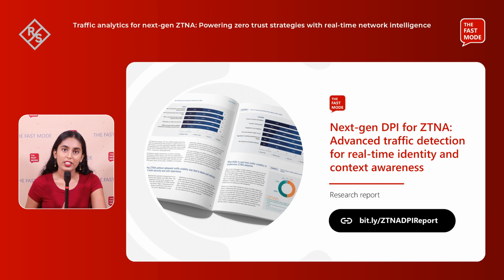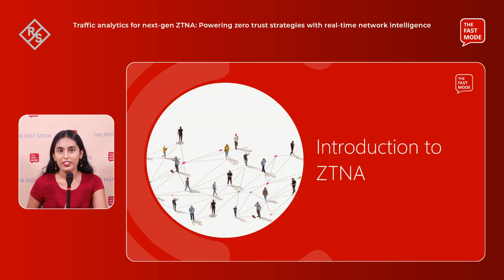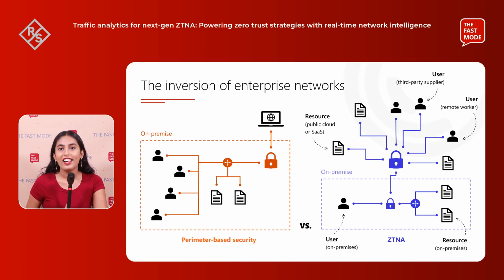The findings presented in this webinar are based on a recent research report titled Next-Gen DPI for ZTNA, Advanced Traffic Detection for Real-Time Identity and Context Awareness. The report is jointly produced by IPOC, a Roden Schwartz company, and the Fastmode, and is based on a survey of 55 leading ZTNA vendors that took place from October to December last year. To view all findings from the report, please visit bit.ly/ZTNA DPI report or click on the link in the right column. Okay, so let's begin.